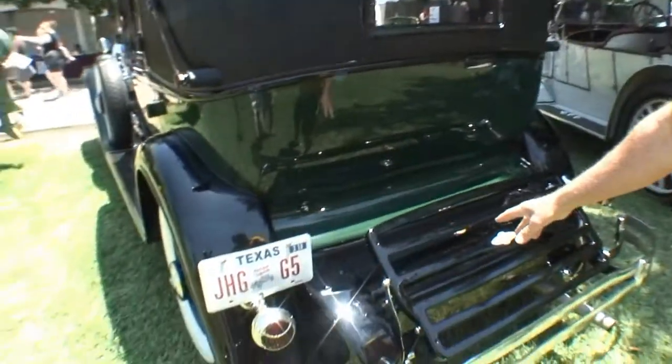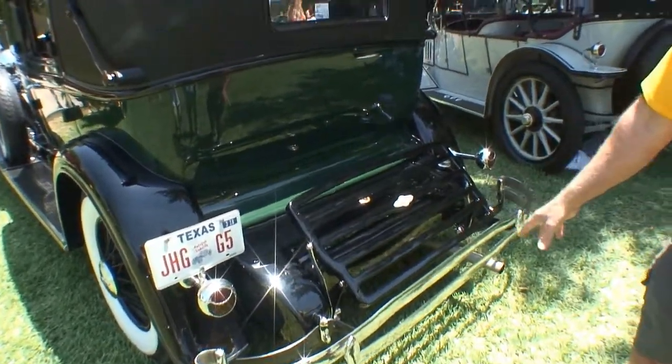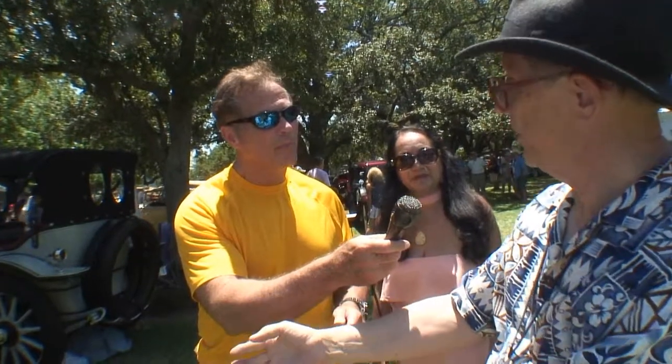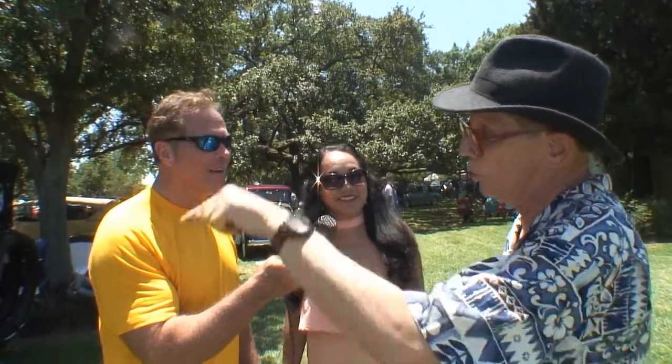This rack was for a trunk — that is for the luggage. People think the trunk is for the jack and all that stuff, but it isn't. The trunk was for the luggage of the people who owned the car. When you got to the hotel, they'd unstrap the trunk, the bellman would come and pick it up and take it to the room. Later on, when trunks started being attached to the bodies of cars, people started putting in jacks, spare tires, and other stuff — and that's what we call the trunk today. That's where the name came from, when there really was a trunk on there.